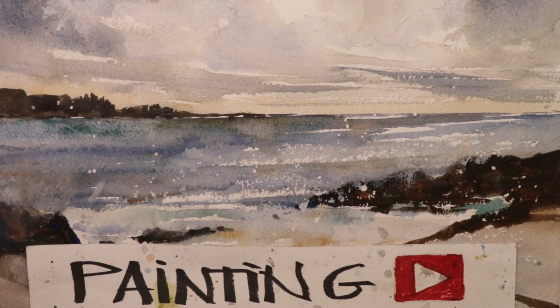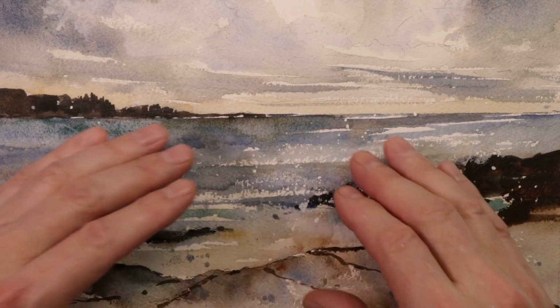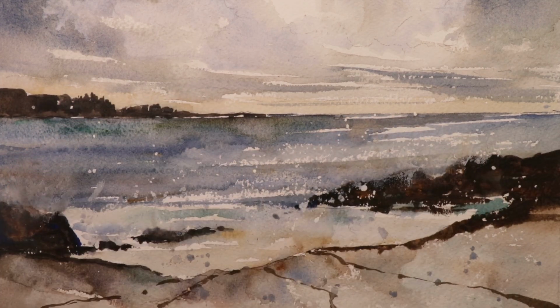We're having a great time. We're having a lot of fun creating this seascape painting. And actually, we're going to cover two main themes we wanted to focus in on. The first is making sure we get beautiful depth in our painting. So we're going to first focus in on getting a lot of depth, a three-dimensional feel and quality into this watercolor design that we're doing here. That's the first thing we're going to do.